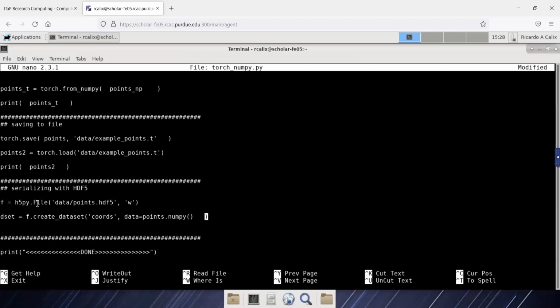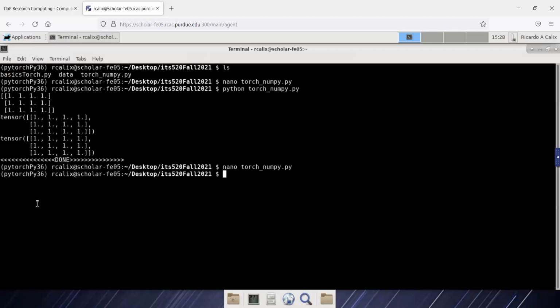All right, and so now we have points, spelling looks correct. Take just the original points, NumPy basically here. And of course, we close this object. So we're going to say f.close. All right, and now we've closed the file and we can proceed to see if it gets created. So I'm going to do Control X, Y. All right, then we run it.